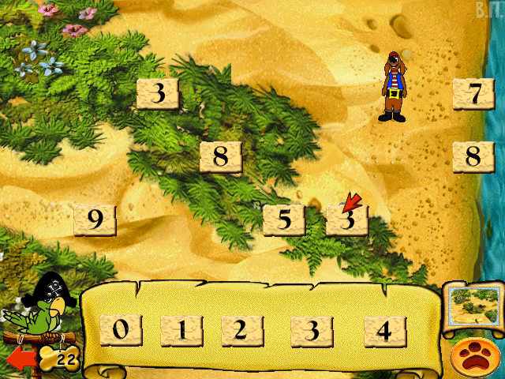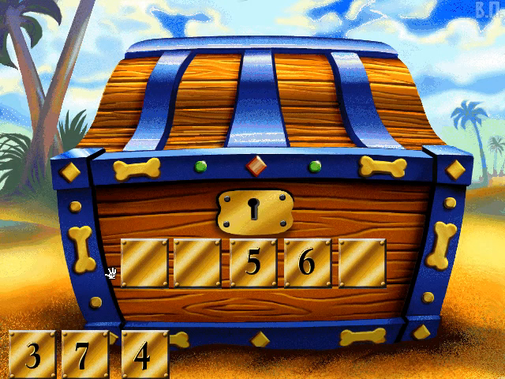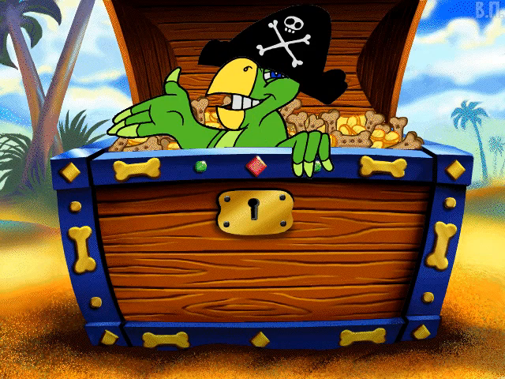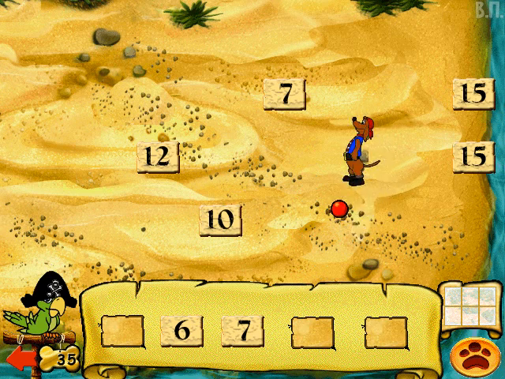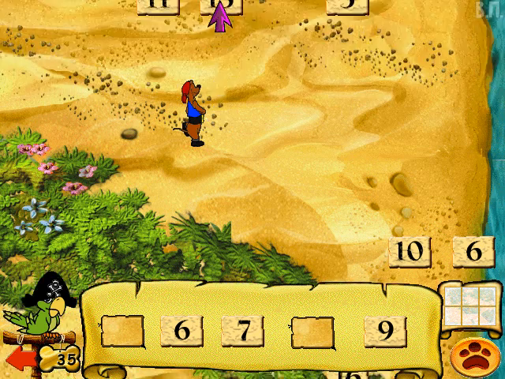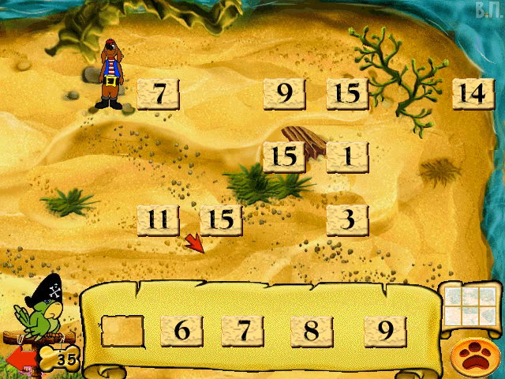We have found the treasure chest. Here's the chest of treasure, but it's locked. Click and drag the number. Great job! Nine. All right. Eight. That's it.